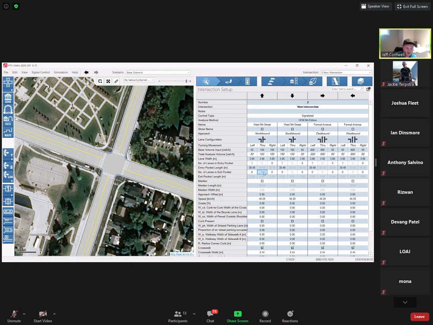Yeah, it's not going to make much of a difference, but I'm going to open up mine for a second and see if I can figure out why this is happening.